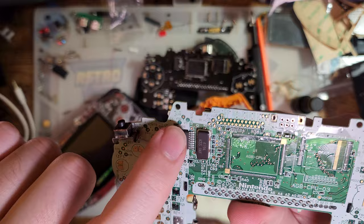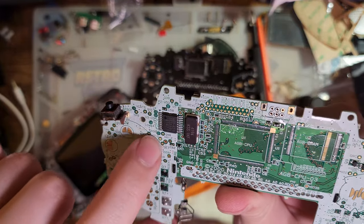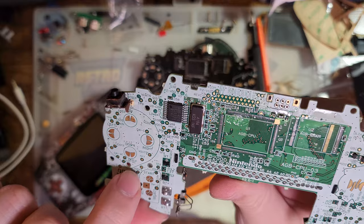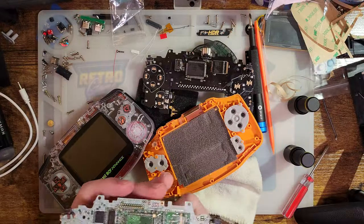When I flipped it over and realized all of these vias were worn off, or just totally eaten away from corrosion. These are all power rails. I did not want to have to bother troubleshooting that. So I just lifted the CPU and RAM off, threw it on here, and it just works.